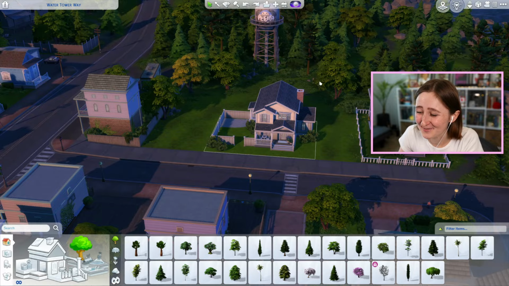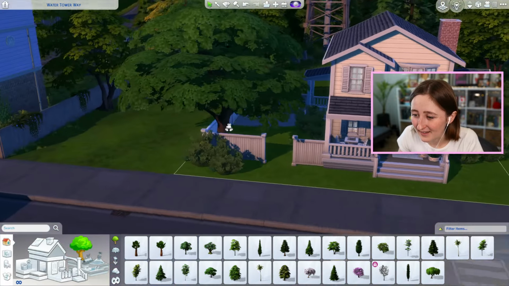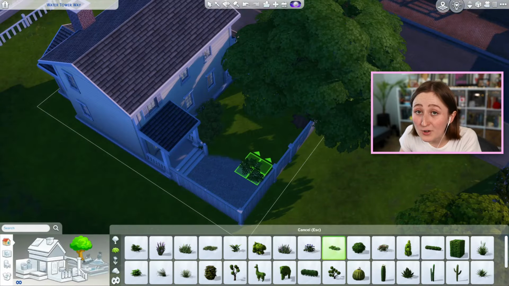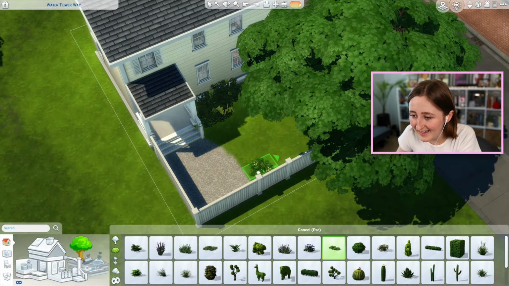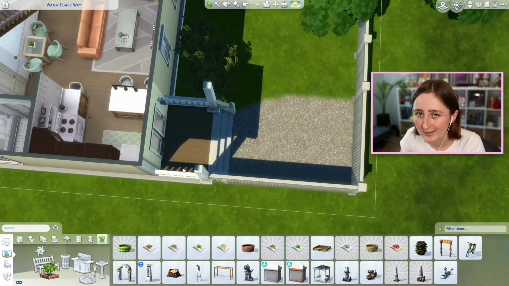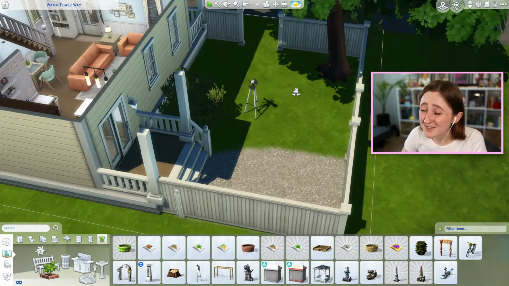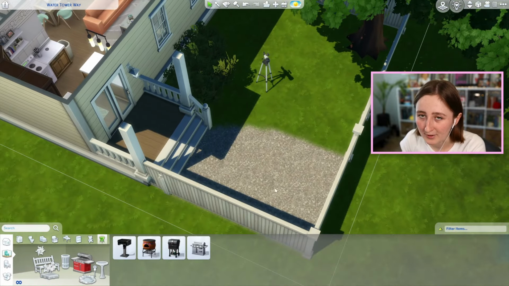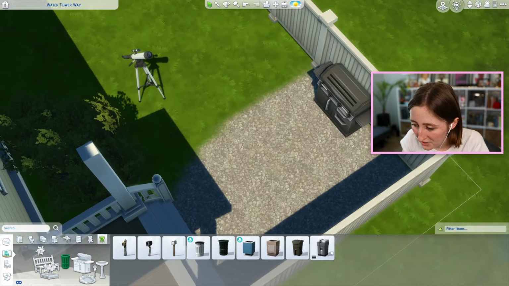So I might just do my own trees. I'd rather have like a big oak tree or something like this, you know? I just think that's so much prettier. It looks so weird in the back because of the lighting. Oh, it's so hard to do this. All right, in the backyard, I don't really want to do like too much. I was thinking that a little telescope might be kind of fun. And then we could always put like a table and a grill and stuff. Oh, we need a trash can, obviously.